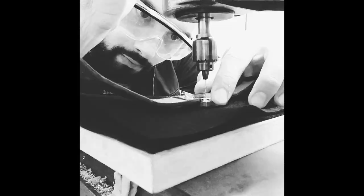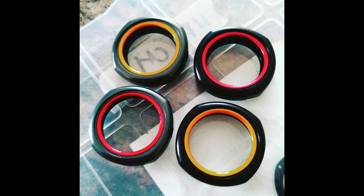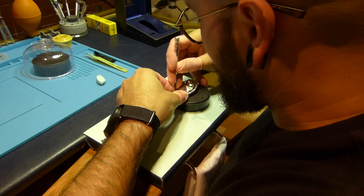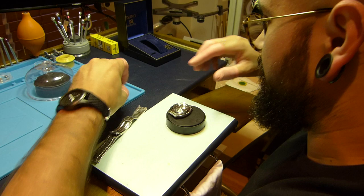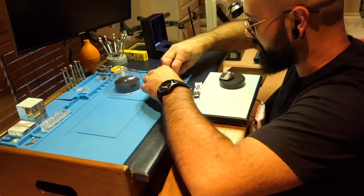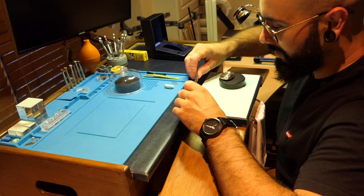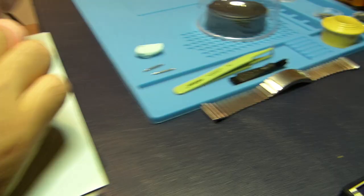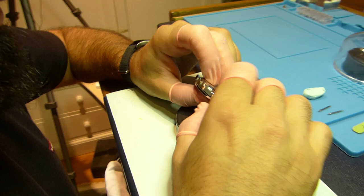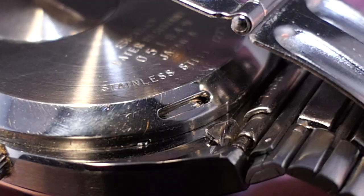So not only does Christian repair watches, he actually invents watches. He's taking the straps off — look at that — that would take me probably about 20 minutes to do what you've just done there. Well, I used to have a proper tool to take them out but it's not that sharp, so I prefer to do it with a screwdriver. If you are careful you can do it better with the screwdriver. It should have a small cutout to lift — it just lifts.